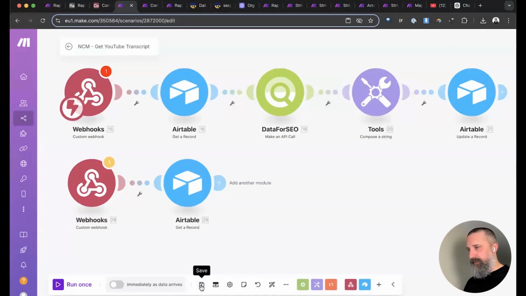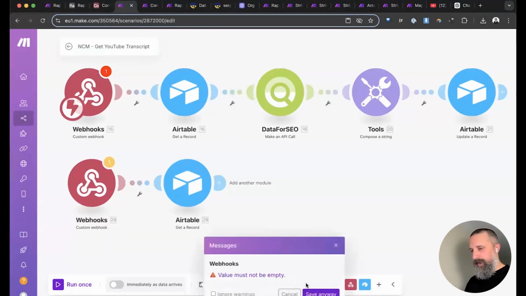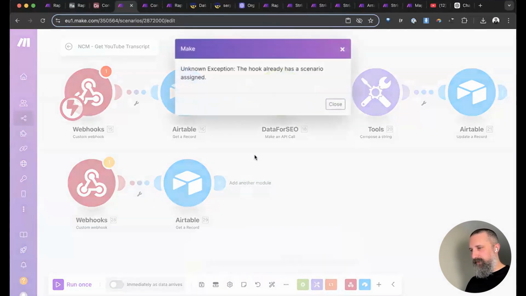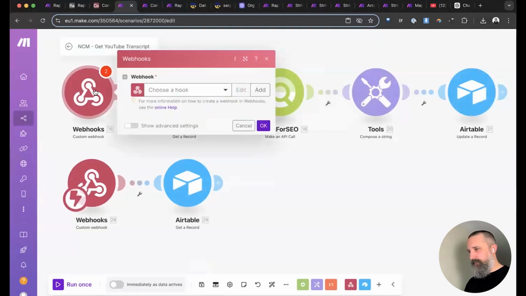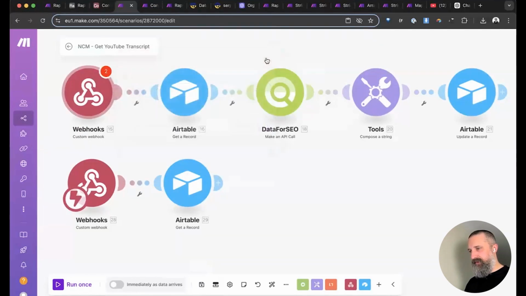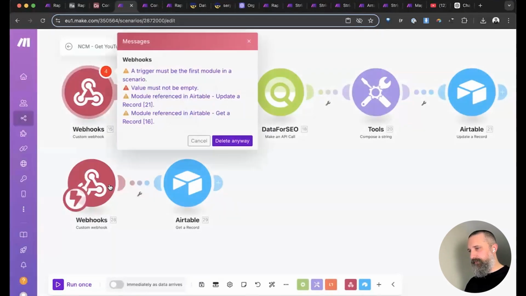Okay, so let's save there. Webhook's value must not be empty. Okay, that's fine. That's referencing this top line here. So what we'll do is we'll make this bottom line our active line. You're not going to have two lines like this anyway. This is just as we build out. Let's actually just delete this module.